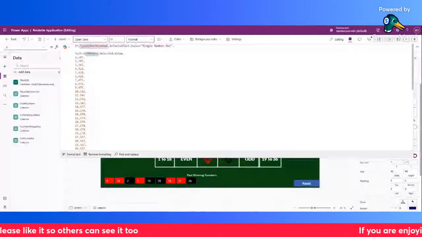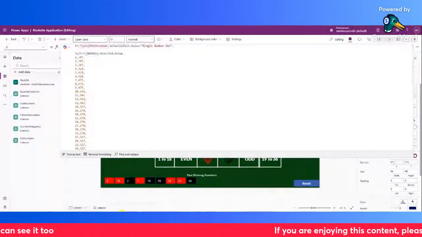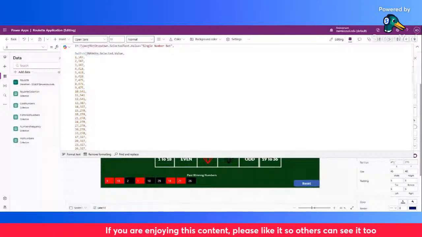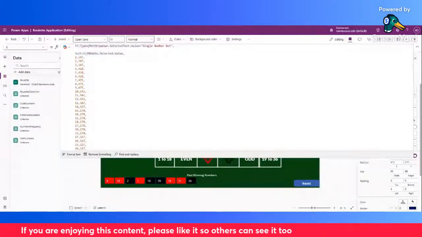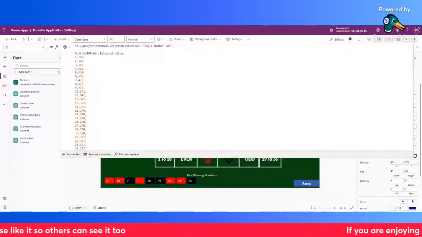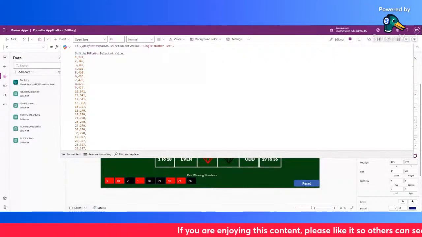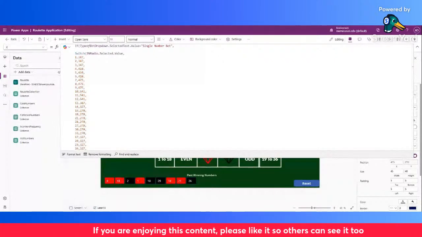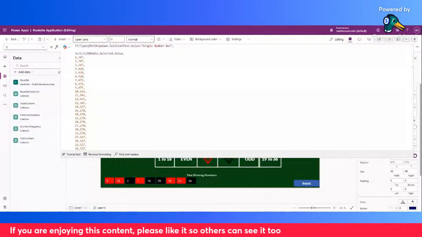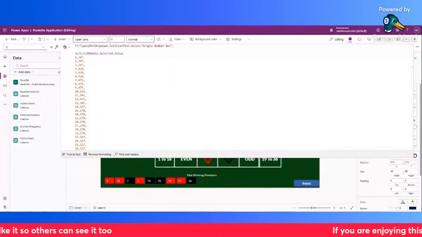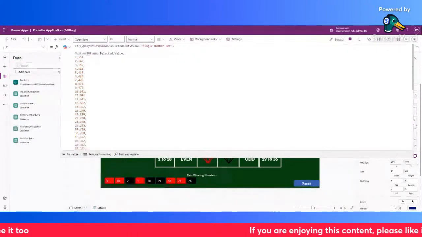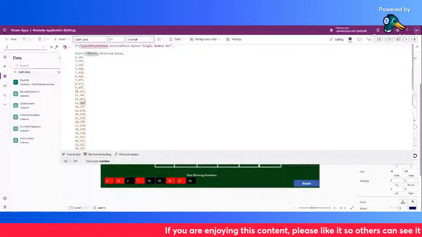Now we have to do some math. What is 541 minus 475? 66. So I need to add 66 each time. So it's 541 plus 66, 607. All right, so this is 607.